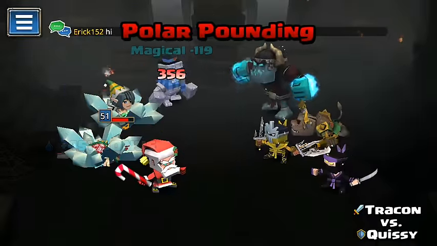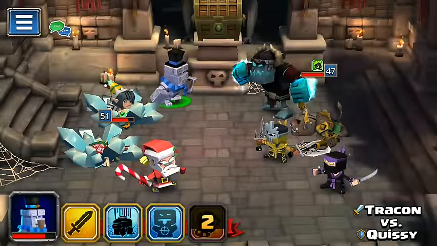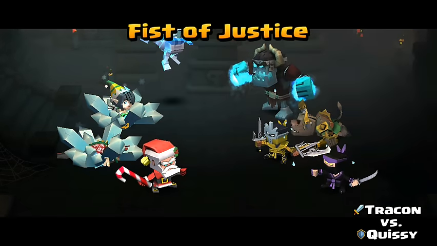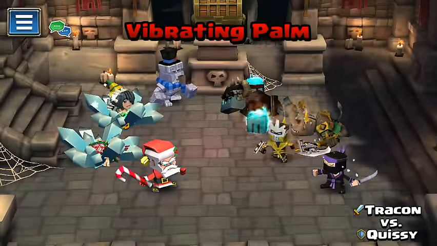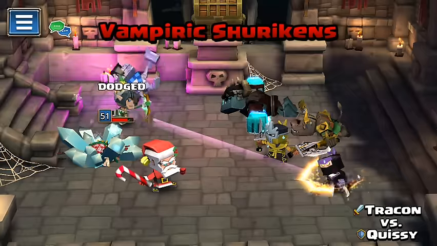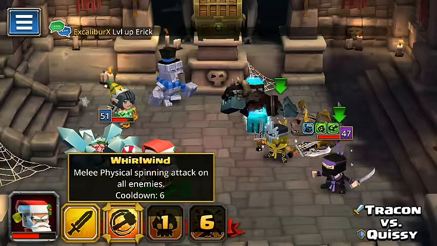Okay, let's see if I get frozen. Okay, so now let's use Fist of Justice. Let's use it on Igo Rock and lower the attack and defense of the entire team. So there we go, attack and defense of the entire team is now lowered. Lupina eventually sadly went down there, but my other characters aren't really taking a bunch of damage. You can tell that they're pretty strong.